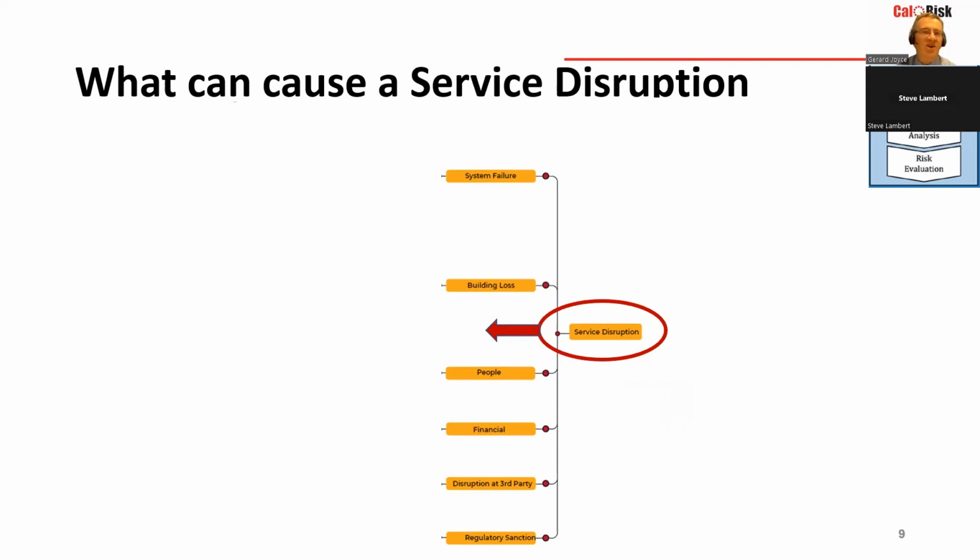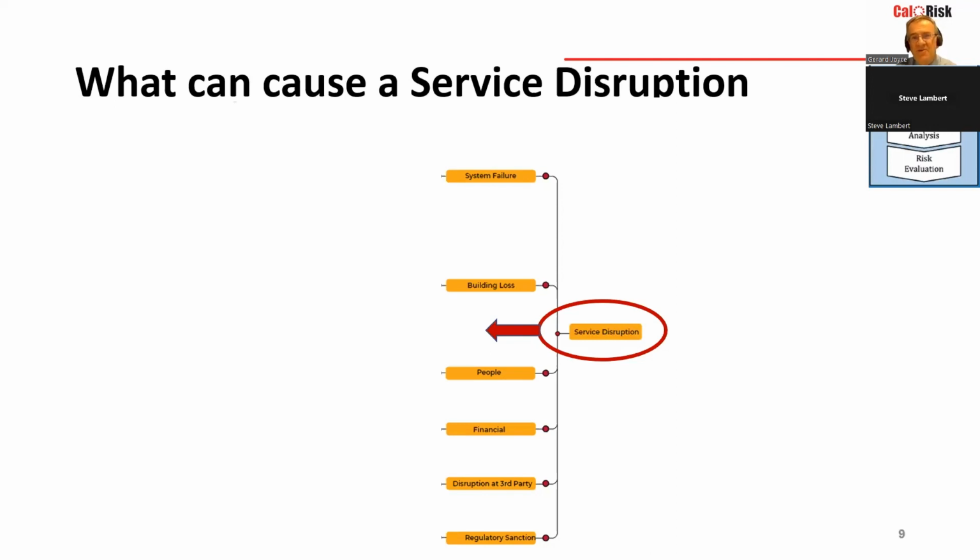and let's face it, most of our processes at work today are dependent on some piece of technology. There's hardly any functions we can conduct without a computer of some sort. It could be that you've lost the building. Now, it could be a fire, a flood. It could be a fire next door. But for some reason, you can't get into your building. It could be a loss of people, a pandemic. It could be a local epidemic, or it could be a strike. It could be people leaving for better paid jobs and you can't recruit. So there are lots of things that might cause a service disruption on people.